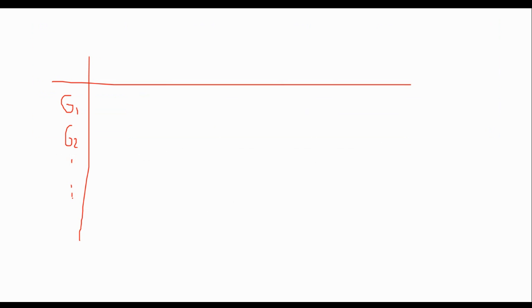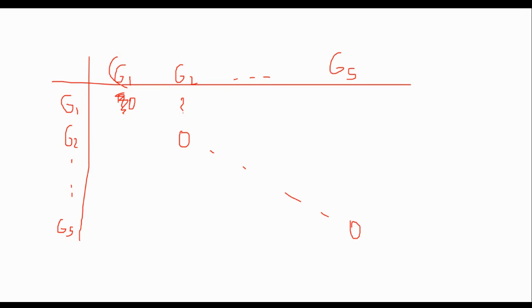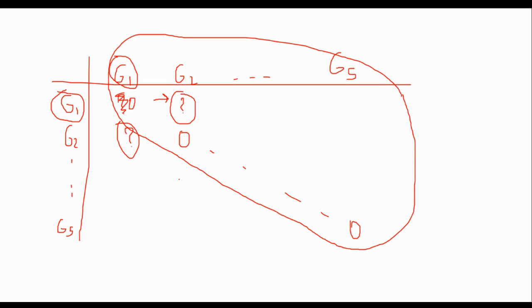The table has G1 through G5 as rows and G1 through G5 again as columns for the distance metrics, so I need to calculate each one of these cells. For the distance metrics, it doesn't matter which measure you are taking — as you know, diagonals should always be zero because the distance of the same items is zero. This matrix is symmetric, so you only need to fill one half of the table and the rest is obvious.